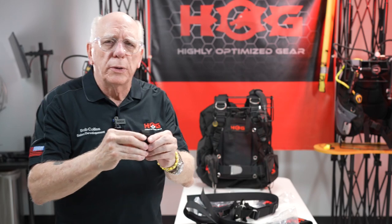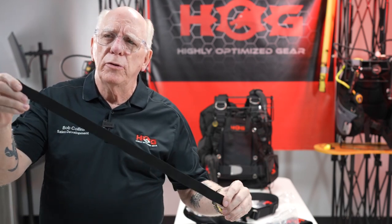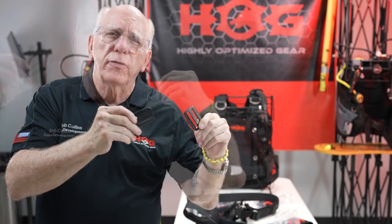You're also going to see a little rolled-up deal, which is a valve strap. One of the very last things you're going to put on your back plate and wing system is this little strap. In the bag there are two plastic keepers — these go on the back of the shoulders. Once you run the straps through the plate, this is what you put on the other side to hold everything in place. You'll probably have a little extra strap left over — take your cutter and trim it, leaving two or three inches so you have room for adjustment.